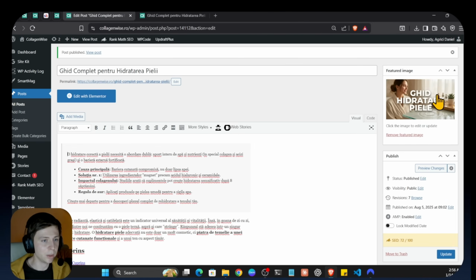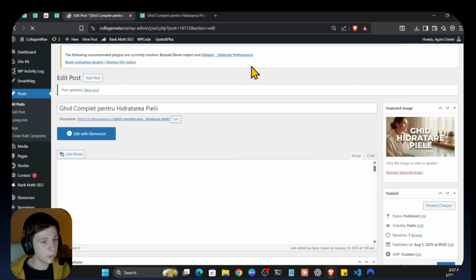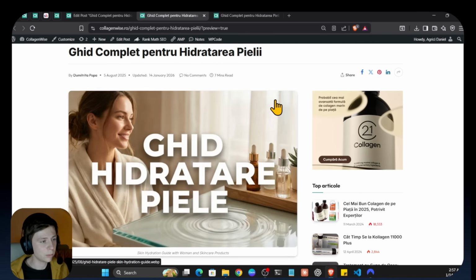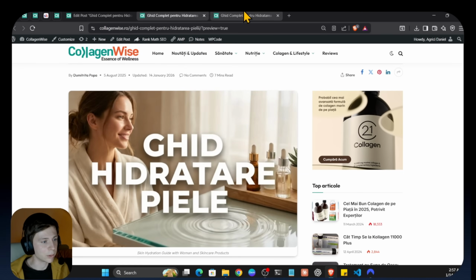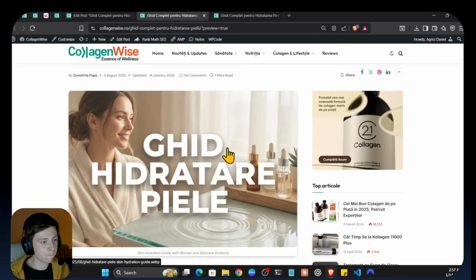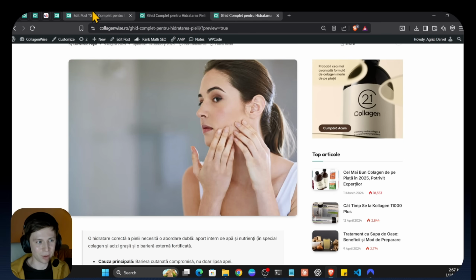our featured image was updated. So now if I press update and then article preview, so this was the old one, right? Straight away here, we will have the updated one. Boom. Look, it looks, I would say, better. This was also good. We could even have put a text on top, for example. But yeah, different things, just telling you for reference. You just need to put a proper prompt.